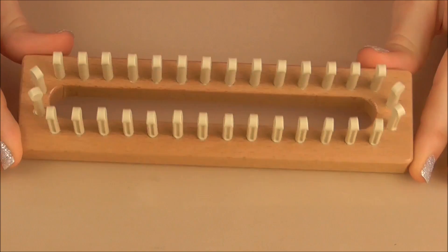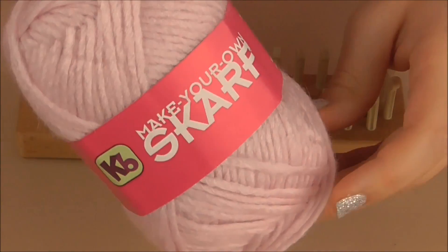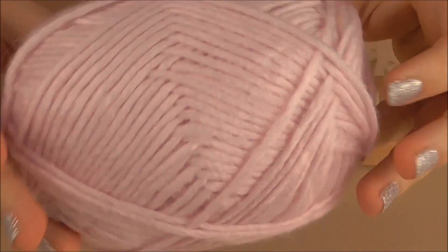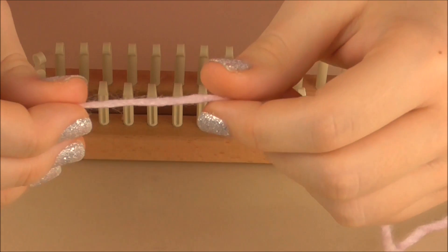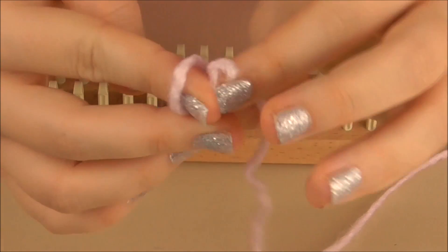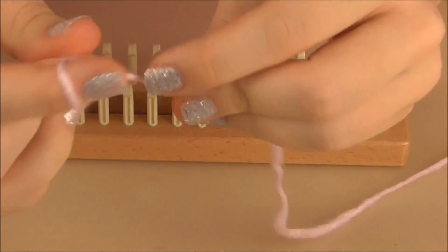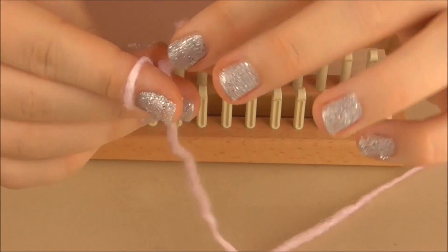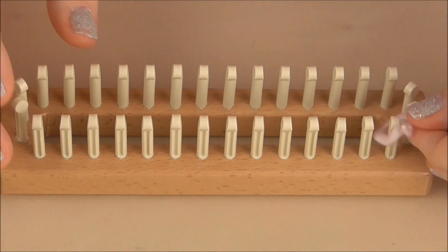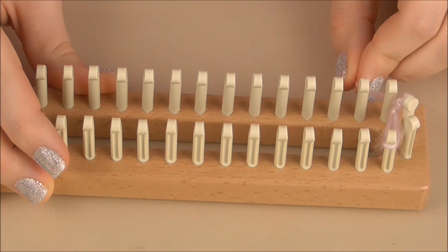The first thing you're going to do is place your loom on a surface. You'll need your first colour yarn — I'm going to use the light pink. It's really soft and nice, so your scarf is going to be really warm. Now take the end of your yarn and tie a knot around your finger, then tie it around again, take it off your finger, and put it on the first peg.